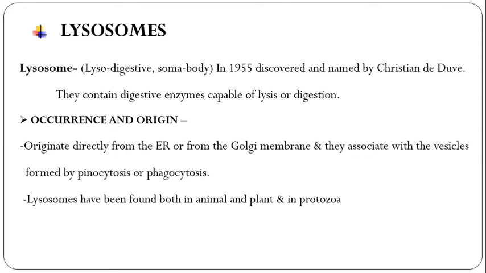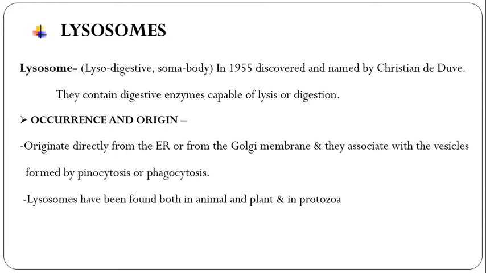The protein granules synthesized by the ribosomes are seen in the enlargement of the endoplasmic reticulum. When these are budded off, they give rise to bodies having properties of lysosomes. They are also found in pinocytic vesicles. So, got it? They are associated with vesicles formed by pinocytosis or phagocytosis.